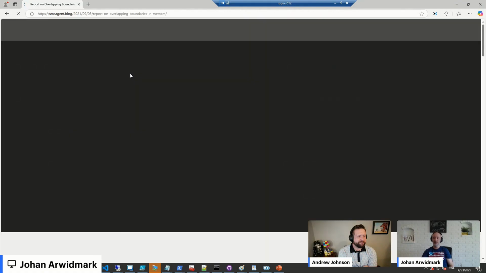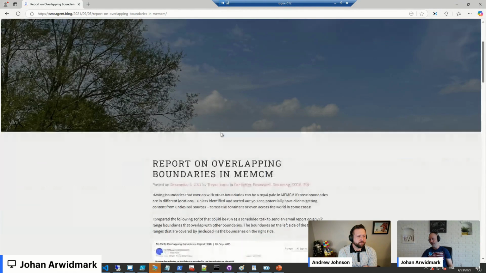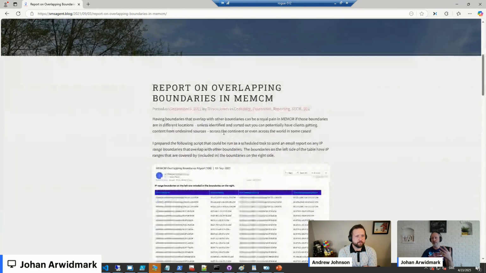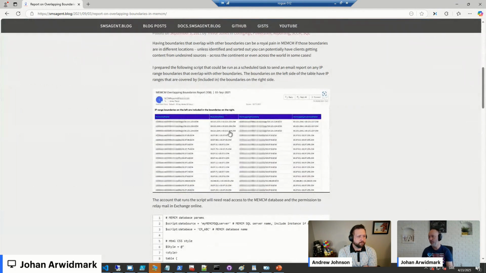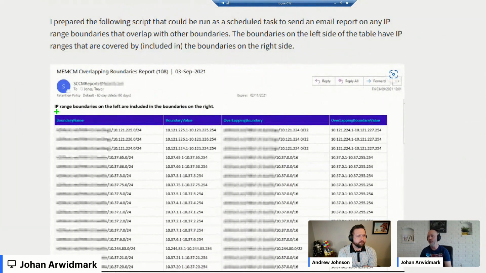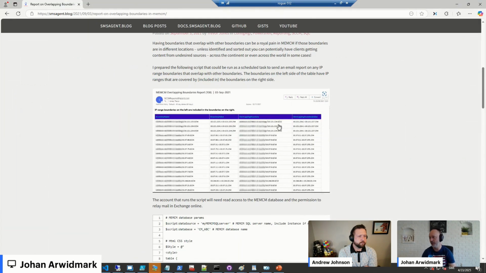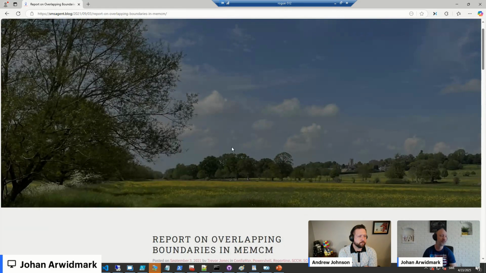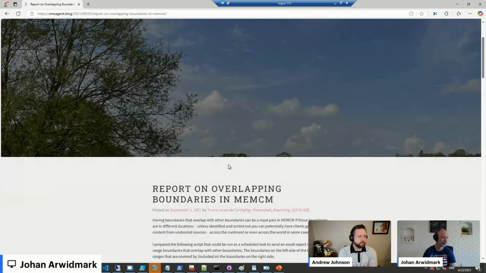This one here still works with the latest Configuration Manager, and it generates a nice HTML report that will tell you straight off the bat whether you have boundaries that are overlapping with others. So, as part of a health check scenario, this one is really useful. I'll be happy to share that link with you. Very cool. All right.